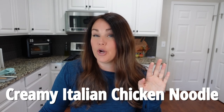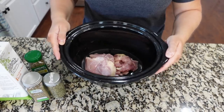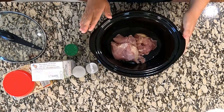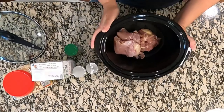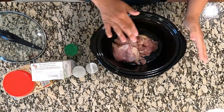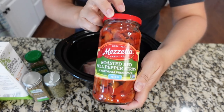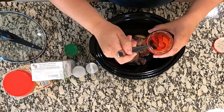You guys already know we love chicken noodle soup. We're going to take plain chicken noodle soup and make a creamy version — I am so excited, this recipe looks so delicious. I've got chicken thighs here in my crockpot insert. I've made chicken noodle soup with chicken breasts plenty of times — feel free to do it whatever way you want, one large or two small chicken breasts, or three to four thighs. We're just going to start adding ingredients.